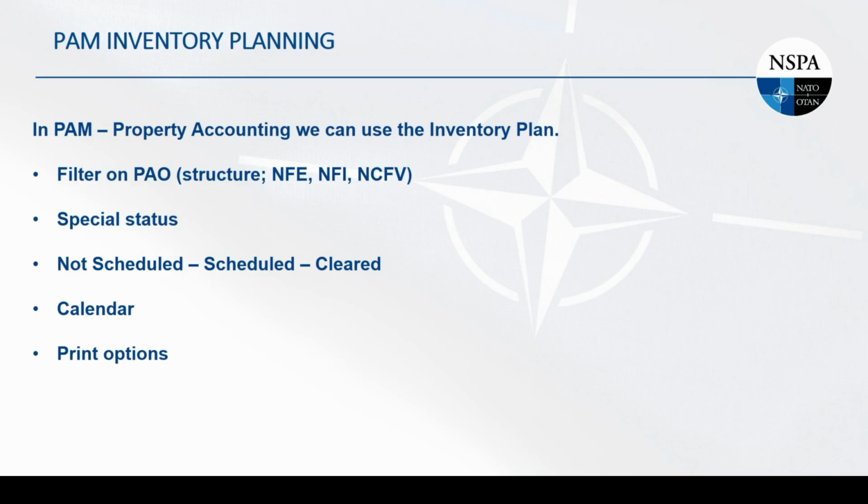So NFE, NATO funded equipment, NATO funded infrastructure, or NATO common funded vehicles, or any other type of structure that you are creating as a PAO. We are creating special statuses. I will explain later how to use them. Then within the plan, you have not scheduled, scheduled and cleared inventories throughout the year. We have a calendar which can be accessible, and I will go through some print options.